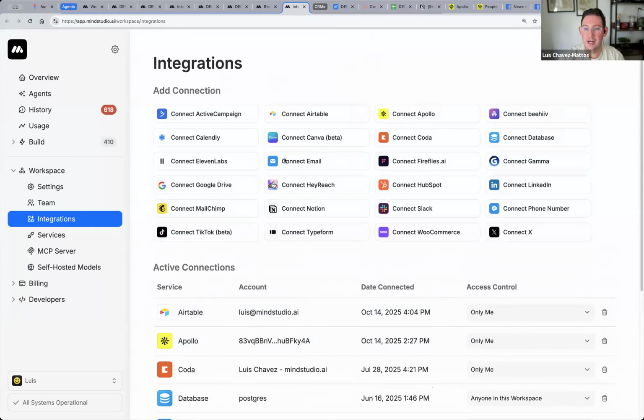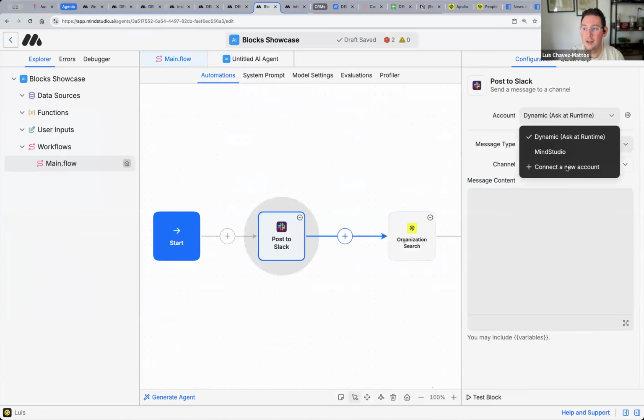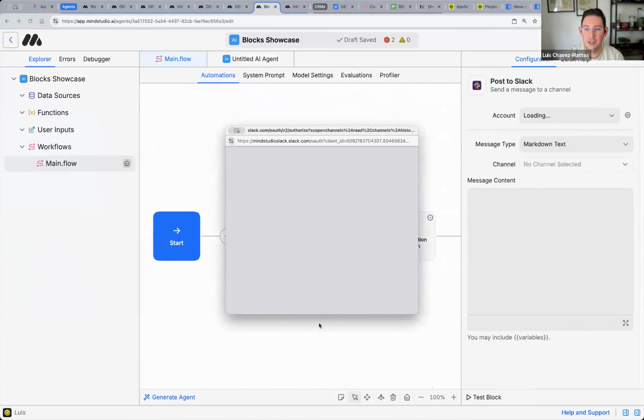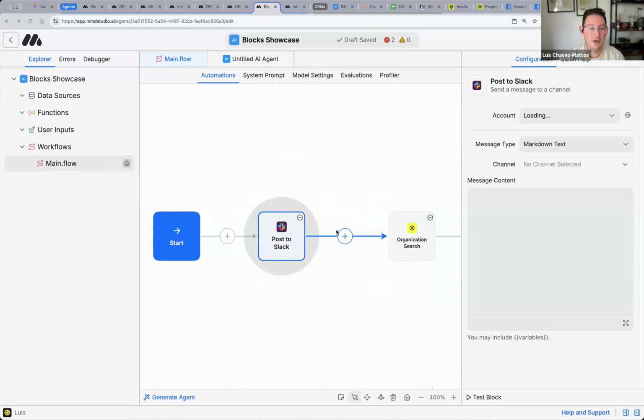But like I said, the difference is that when you create a connection in this integrations menu, or if you connect a new account, it's just going to ask, see how I don't have to provide any sort of, can you see this extra window, by the way, or not? No. Okay, great. There's a little pop-up window that, if you're already signed into the service, says okay, you're signed in. Do you allow MindStudio to communicate with this other platform?